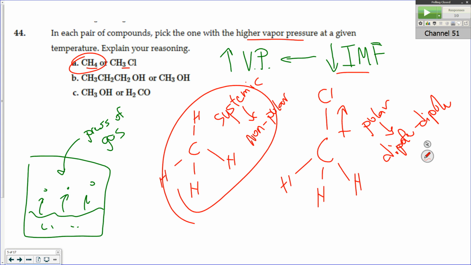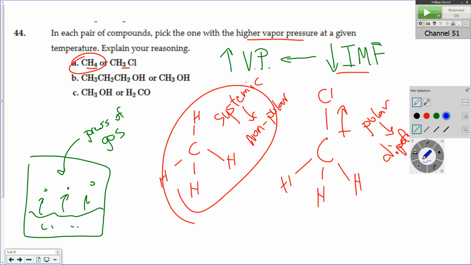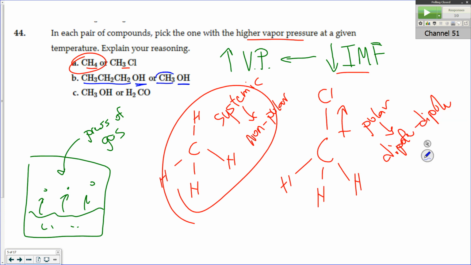Okay? If I do a similar comparison, just quickly look at the next pair. Both of them have the OH group that can hydrogen bond, but the difference is this one has a CH3, this one has 3 carbons with the hydrogens around them. So the difference is this portion of the molecule, right? This gives you more dispersion forces. More dispersion forces means there's more intermolecular forces. So the one that's going to be the lowest of the two is that one. That's the comparison you have to make. Last one, you have to draw out Lewis structures to figure out a strategy to get there.